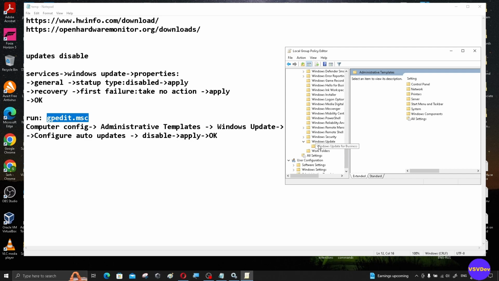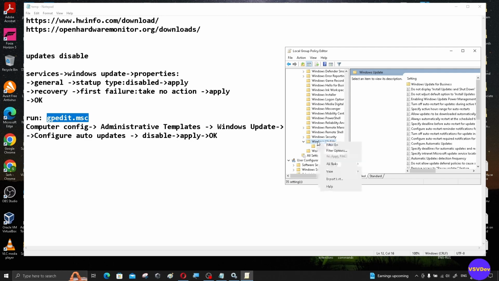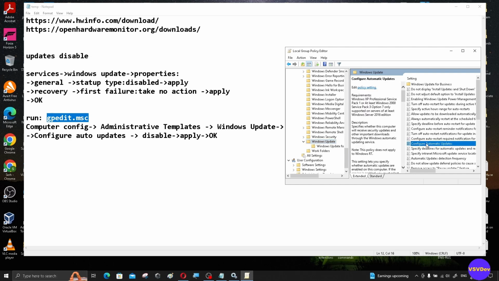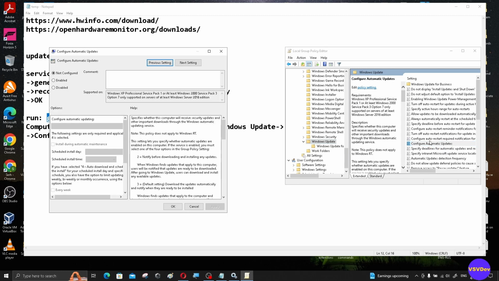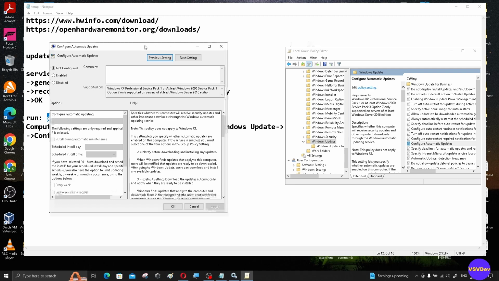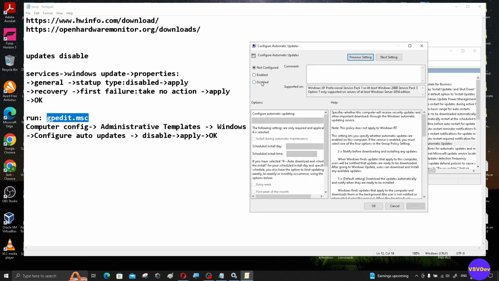Here we can configure automatic updates. We need to find this, and edit and disable automatic updates.